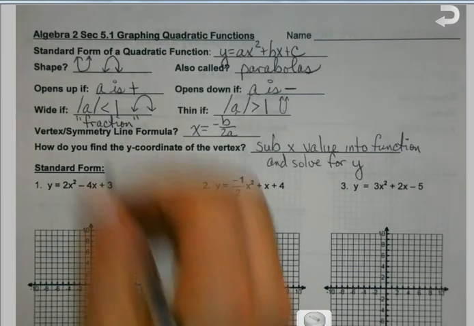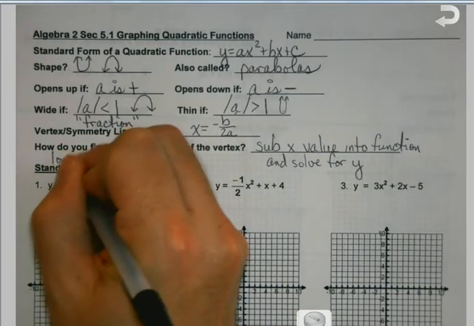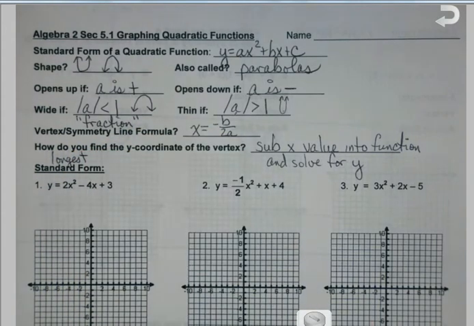I will warn you, standard form does take the longest to get through. There's probably 3 steps we got to play with here. But they all won't be this way, so don't panic if we get into the middle and you're like, dang, that's a lot of work for one question. Well, they're not all going to be that way, but some of them will be.